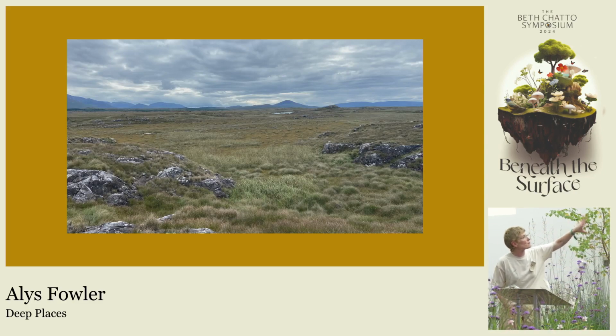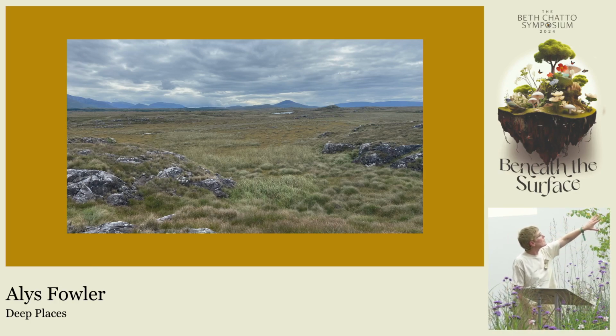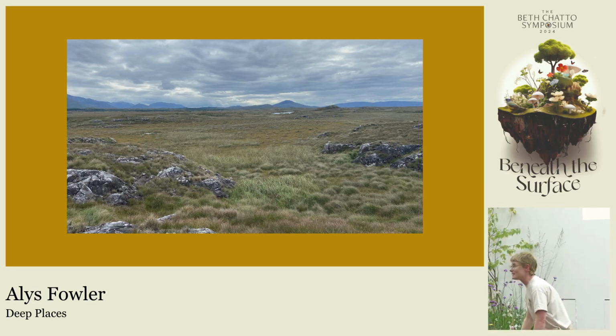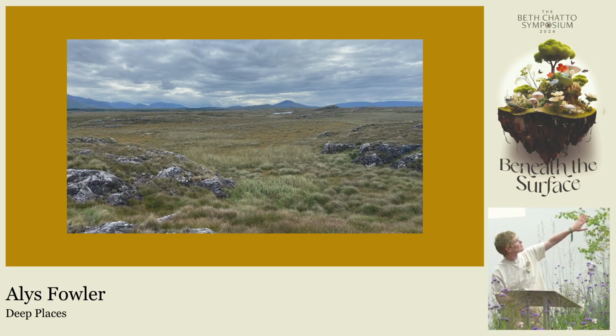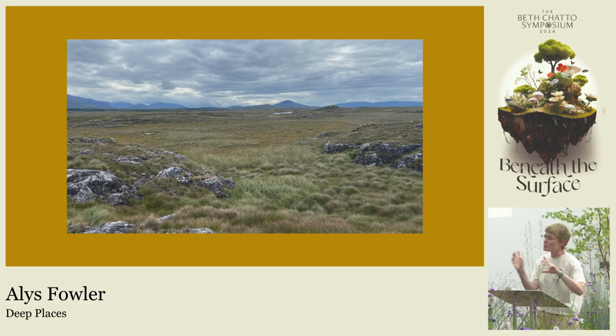But so this is Roundstone Bog in Ireland, up in the northwest. And if you look across it, everybody's like, oh, bogs are just really flat. But if you get your eye in, what you can see in the middle here is a huge lawn of sphagnum species. If you walked on that thinking, oh, that looks nice and flat, you'd sink up to your knees. And then you can just see across it these little hummocks. So you have hummock species, you have pool species in hollows, and then you have these lawns. So you have this micro-topography, which is incredibly important to the health of the bog, but is also important in flood mitigation, and it's also very important in how it captures carbon.